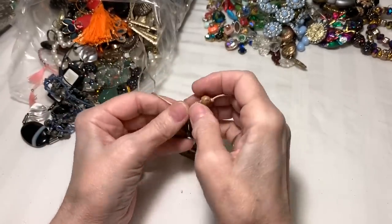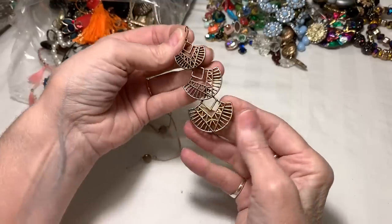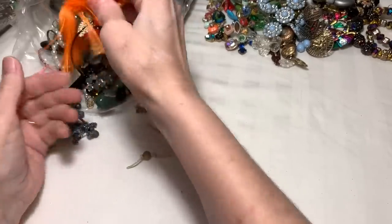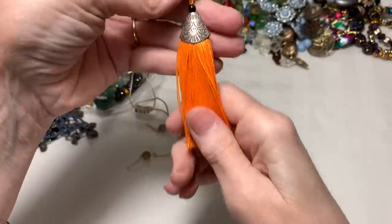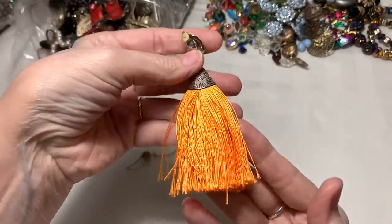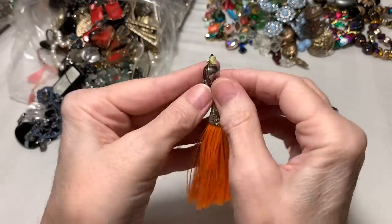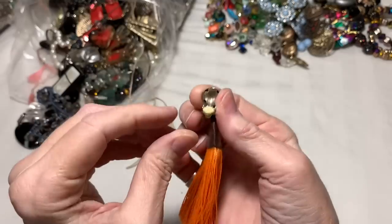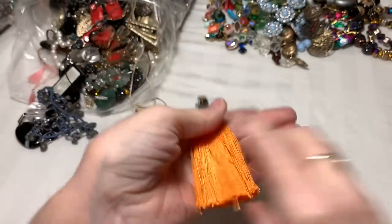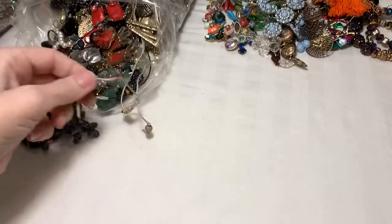This looks like an earring - it's not real metal, but it's cute. Wow, different, really different styles. Talk about a tassel! It's coming out yellow on the camera but it's a nice real true orange, and a clip-on at that. That's an older earring. The bottom doesn't magnet but the top does. We'll have to wait for your buddy.